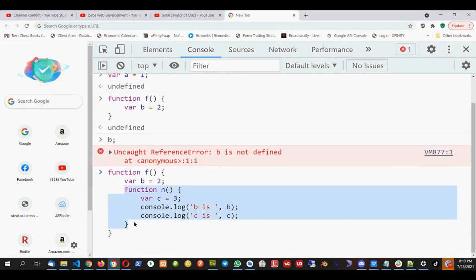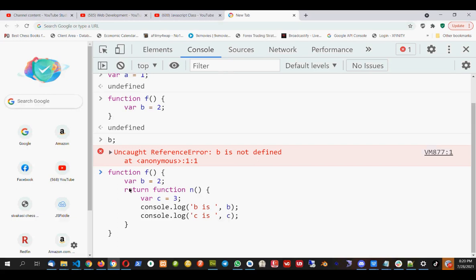Now I want to move this function to the global space. So how will I move this function to the global space? By using a return statement. When I return the function, that means whenever we run the function f, it returns this function to the global space. Anything I return from this function f will be available in the global space.